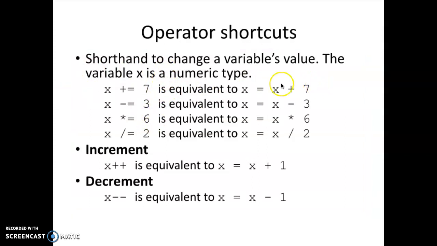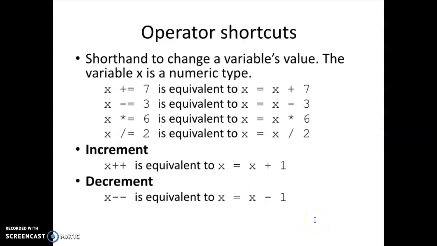Whenever we have a variable and we want to add to it, subtract from it, multiply or divide, and then actually change that same variable, meaning we assign a new value to it, we can do that with these shortcut operators. You should know how to read these, and the best way to know how to read these is to use them yourself in programs. Whenever you have a variable and you're going to do one of these operations to it and also store the value back in the variable, go ahead and try using some of these.